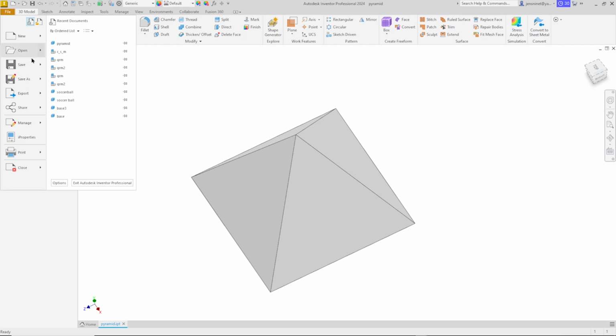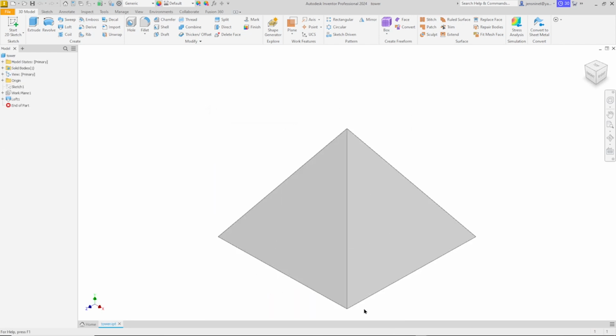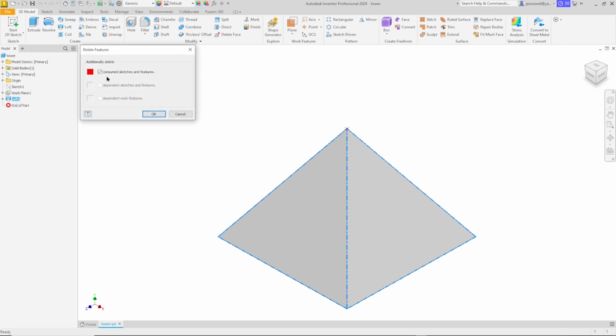I will save this for the next example as tower, and just delete that loft.